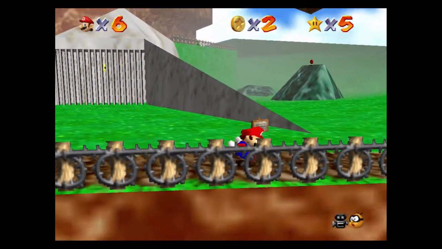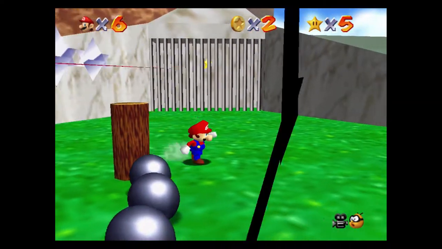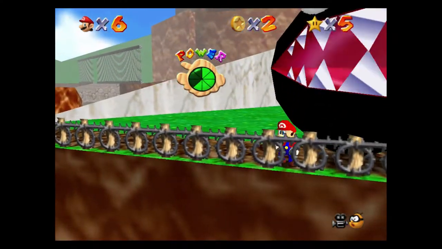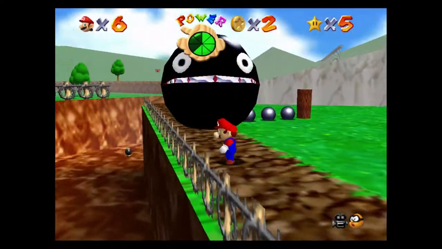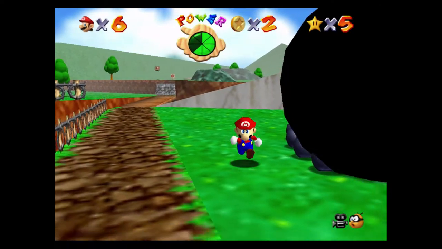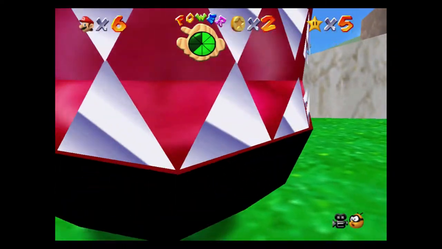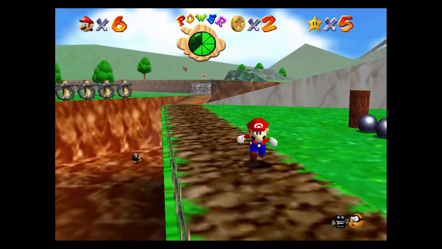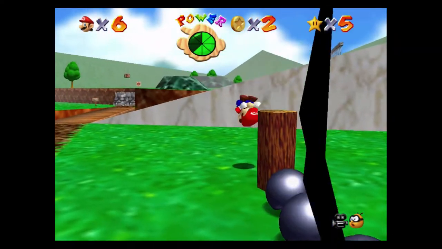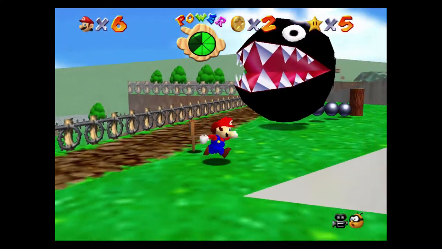That didn't work. Let's go! Oh, come on, I had it. Oh god, that hurt. Maybe it'll be easier if I do it this way. Nope, that was just too early. Alright, come on. I can't see. I've always had trouble with this one. Alright. This is a disaster, guys.